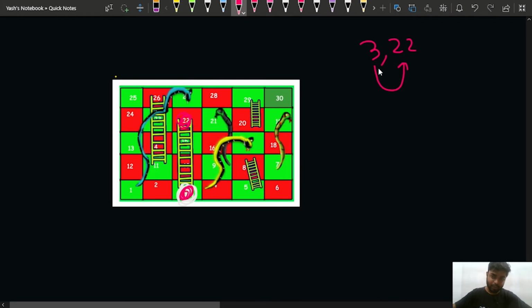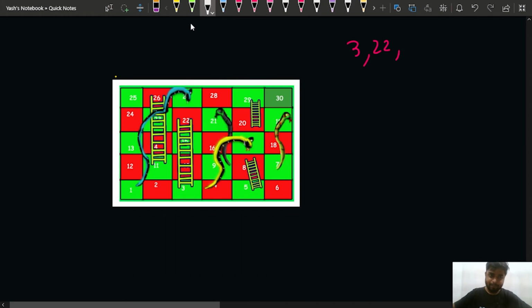So when you have 22 adjacent to 3, that means if you are at 3, then you will actually take a ladder inside the array. If you have this information, then if you reach 3, you will directly reach 22. Why? Because you will go up, right? The information in this array is given like this: 3 comma 22. After that, every piece of information will be given in this array in the form of pairs, I and I plus 1, starting from I equal to 0, even indexes, right?